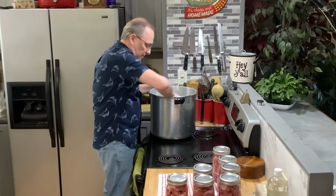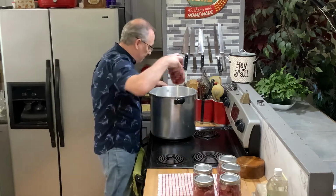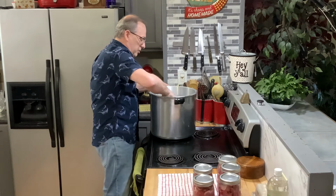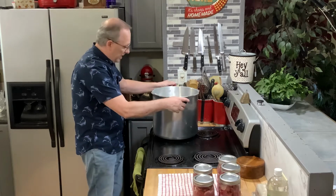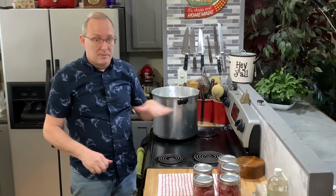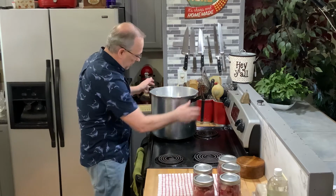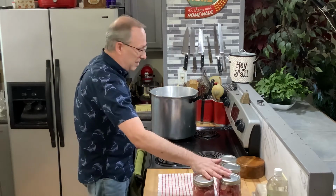And for those of you who can, you know we're not going to get all these in there. So I've got, what do we got here? 2, 4, 6, 7 cans, 7 in here. And if these were pints, I could put my divider on there and put a second row, but since they're quarts, we're not going to be able to. So everything's nice, cool. I'll do these 5 separately.